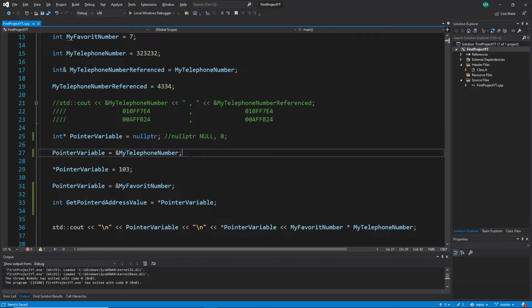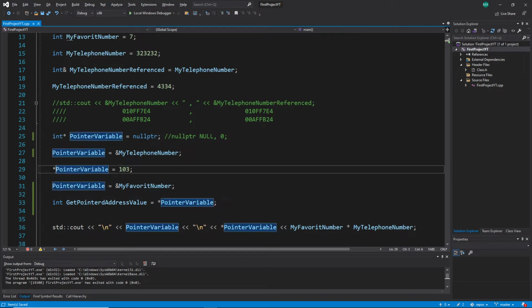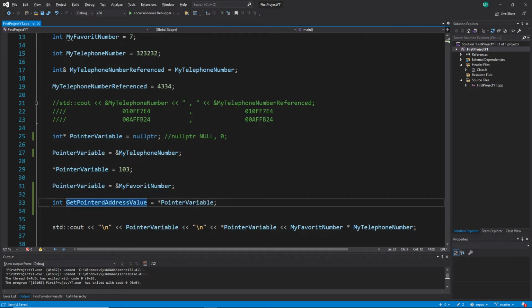That's why we go one step further and say, now I want to use it. In this case, I want to assign a new value to this pointed memory address. And how do I use it? With an asterisk, dereferencing it, and then I can use it, assign it, or get it. For example, here I just get it and assign the value which I get from this memory address to this int. These are the two use cases. And here is just again assigning a new value.